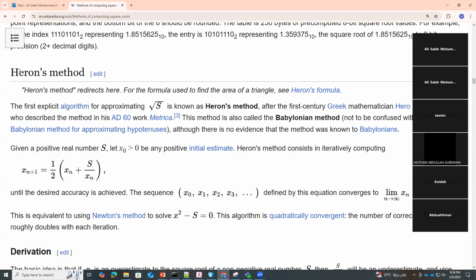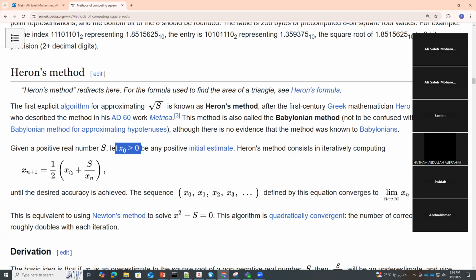All right, so this is the Heron's method. It's simple, actually. You start with a guess of the square root that is greater than 0. Of course, the square root has to be greater than 0. And then the next guess, which is x sub n plus 1, is basically the average of the previous guess, which is x sub n, and S divided by x sub n.